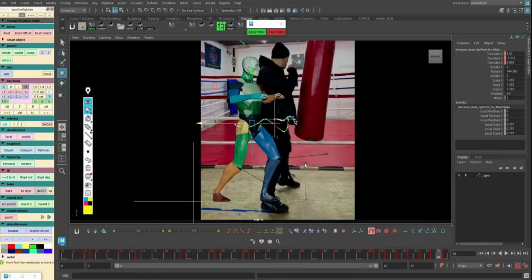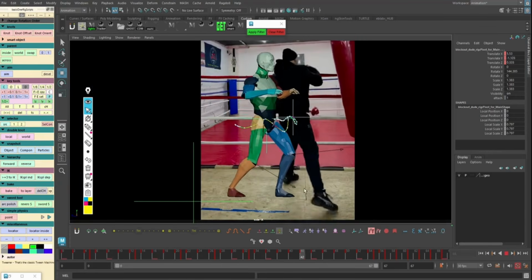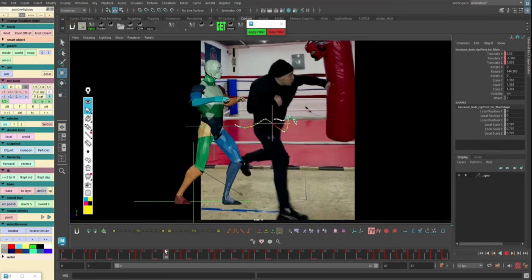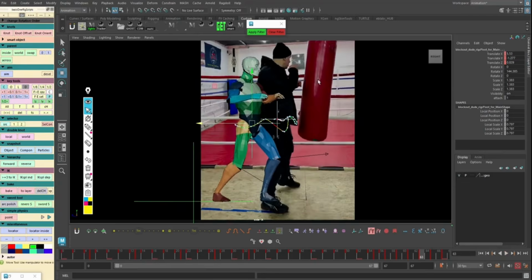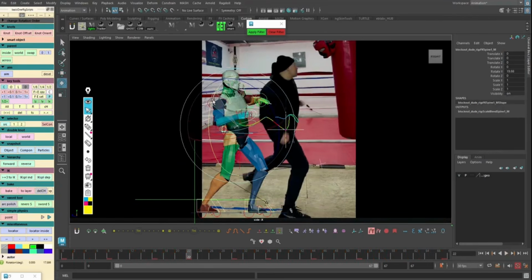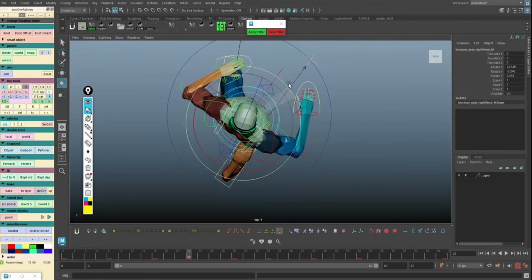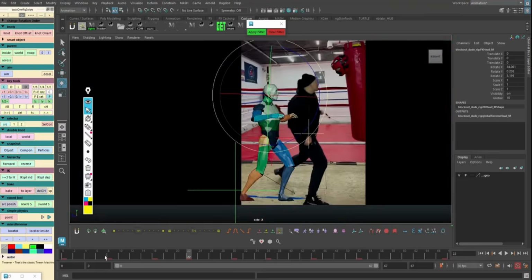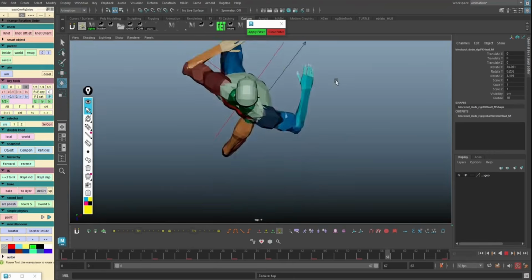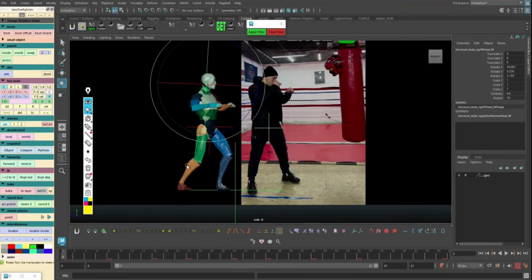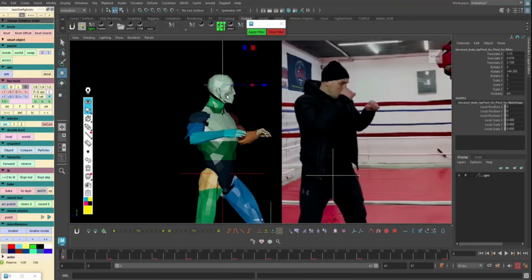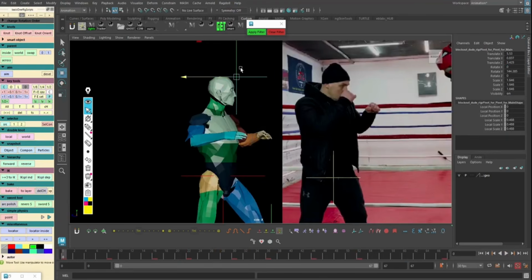The problem with this is if you look at it from the back view, there's no side-to-side motion, which is translate X. And to fix that, I'm going to create another locator right here. Let's move his head straight up. He's looking straight. And I'm going to create another locator and put that locator where his eyesight is, right there.